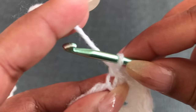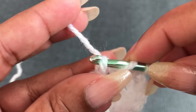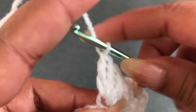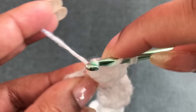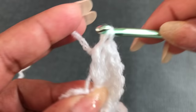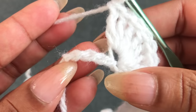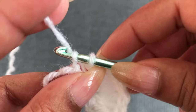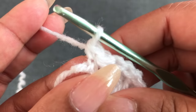Skip 2 chains into the third chain, 7 modern double crochet, 1, 2, 3, 4, 5, 6, and 7. I have 7 modern double crochet. I have 1, 2, 3, 4 chains left. Skip 2 chains into this third chain, single crochet. Now I have 1 more chain left. Into this last chain, single crochet.